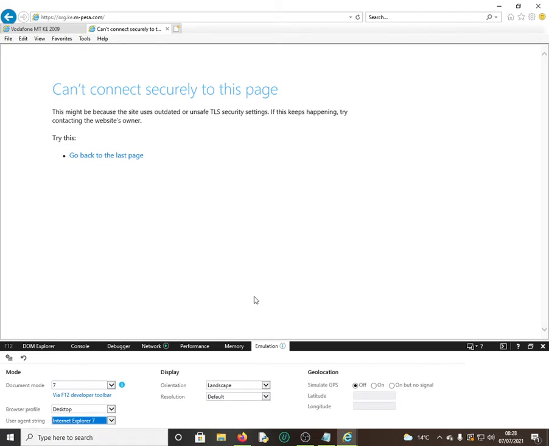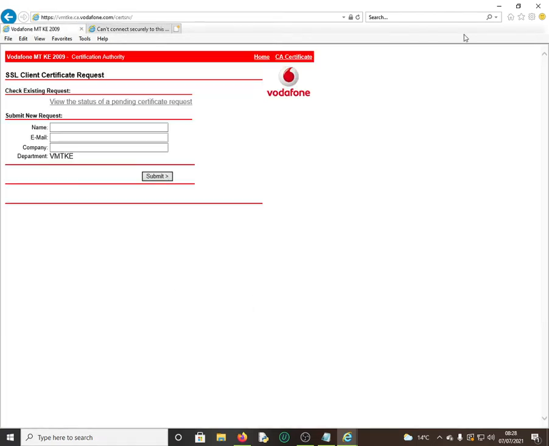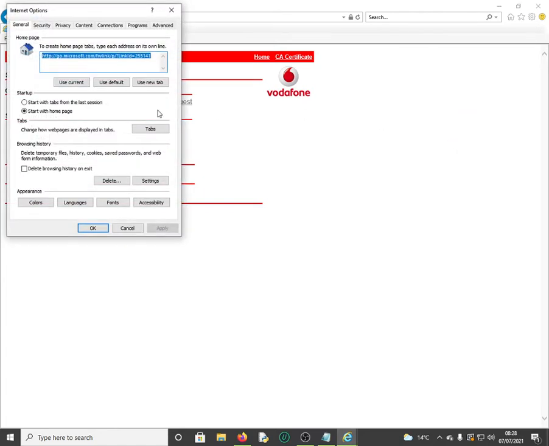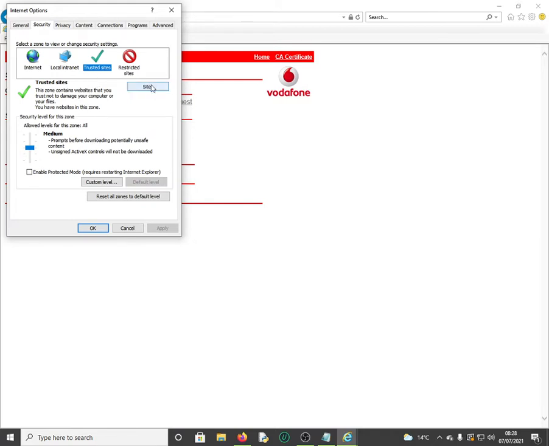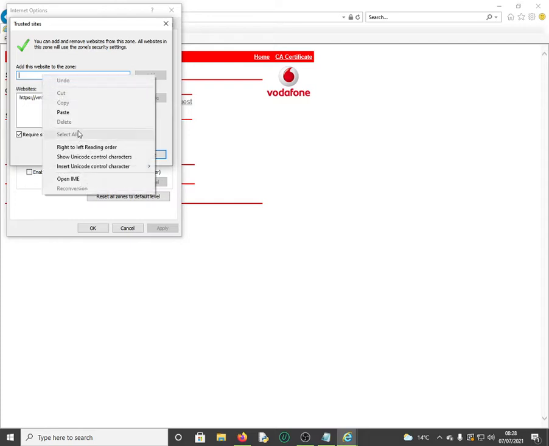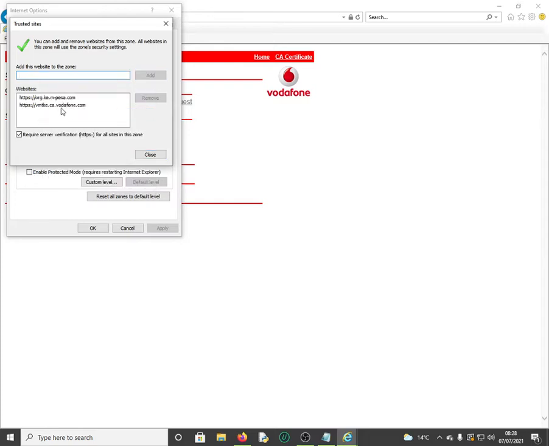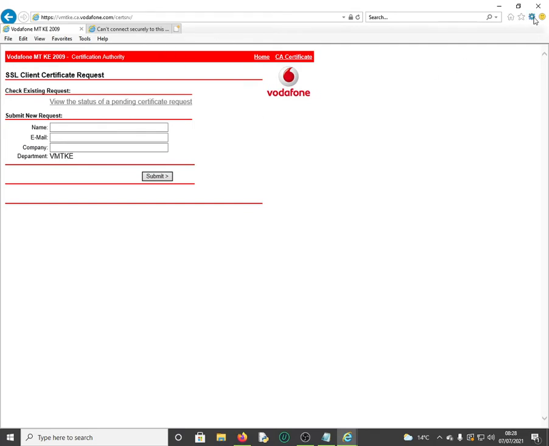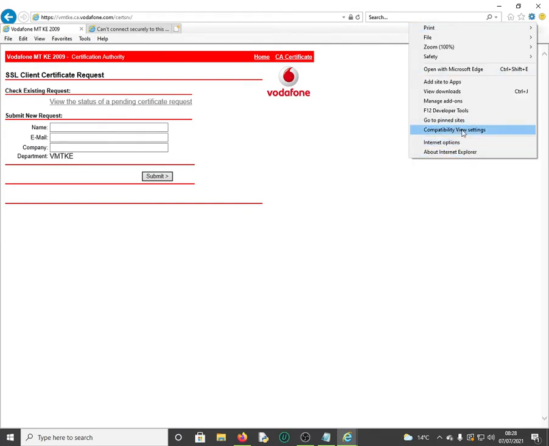So those are the other two settings that you need to have apart from adding the website to the trusted sites. You can click on the compatibility view settings and add it, or you can use the Internet Options, this one, and add your website to the security trusted websites. You check the sites and add your website there. You can see that is what we did, or you can paste the website here. So both websites are added there. Either you can use the compatibility view settings or Internet Options.